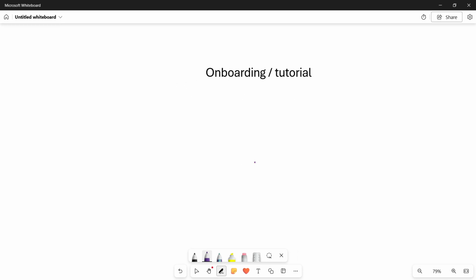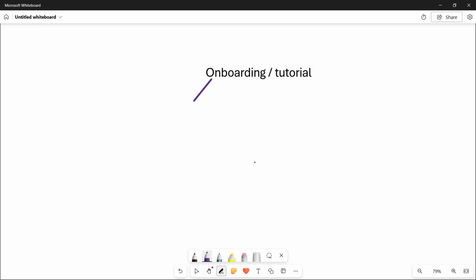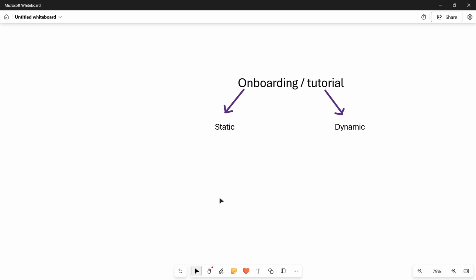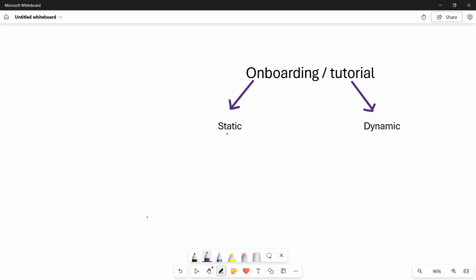And the other thing that you have to understand is that there are two types of onboarding or tutorials, okay? And for this, what we have is a static one or a dynamic one. This is something I've already discussed in another video, but anyway. So the static one is basically when, in some very simple prototypes that maybe you create, you just have text. You have text that tells you, okay, you move with W, you move with A, you move with S, you move with D, and the instructions. That is a static tutorial.